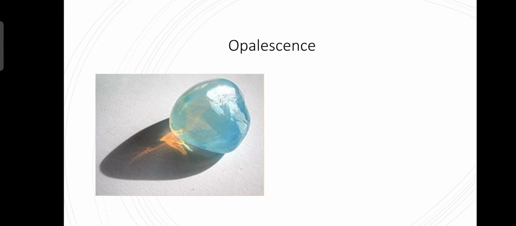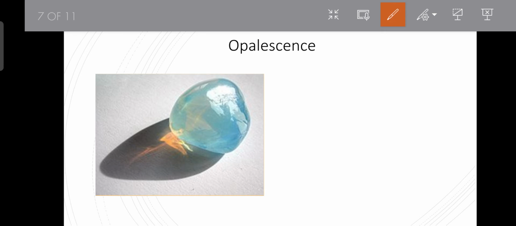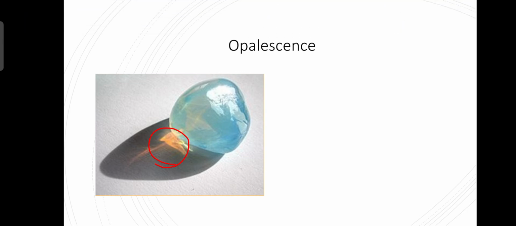Opalescence is the third vocab and the last one. Like you see in the photo, this is an object exposed to light. It appears to your eye as blue on one surface, and red on the other. What does this mean? The light effect of translucent material appearing blue in the reflected light. Reflected light means the light which is reflected by the object to your eye, and red-orange in transmitted light in hue.